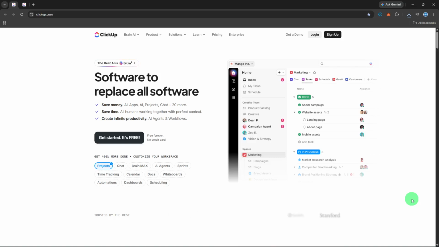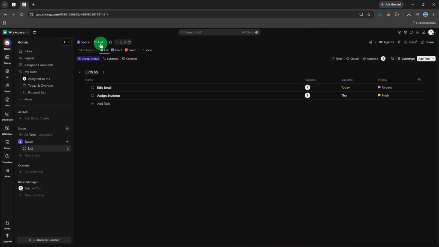Before we touch anything, it helps to understand what archiving actually does in ClickUp. When you archive a task, list, folder, or space, ClickUp hides it from your normal views so it doesn't clutter your active projects. Nothing is deleted. All the comments, attachments, assignees, and due dates are fully preserved. Unarchiving simply reverses that process. It makes the item visible and editable again, exactly as it was when you archived it. That distinction matters because it means you can restore anything with complete confidence that no data has been lost.